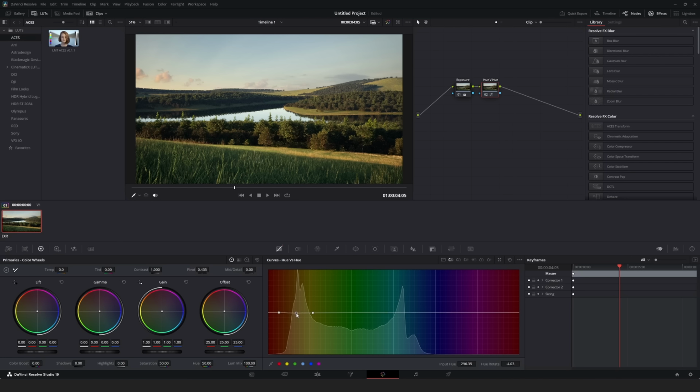This is also a good way to kind of unify the colors in your scene as well. I kind of want it to be a little goldeny, so that looks really good. And then I can also click on here to get the green just generally higher. Again, you can see the color change here. So just introducing a slight blue.